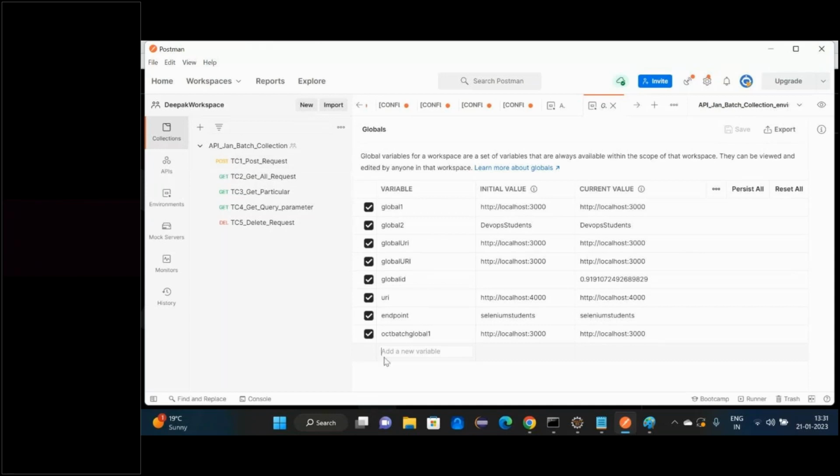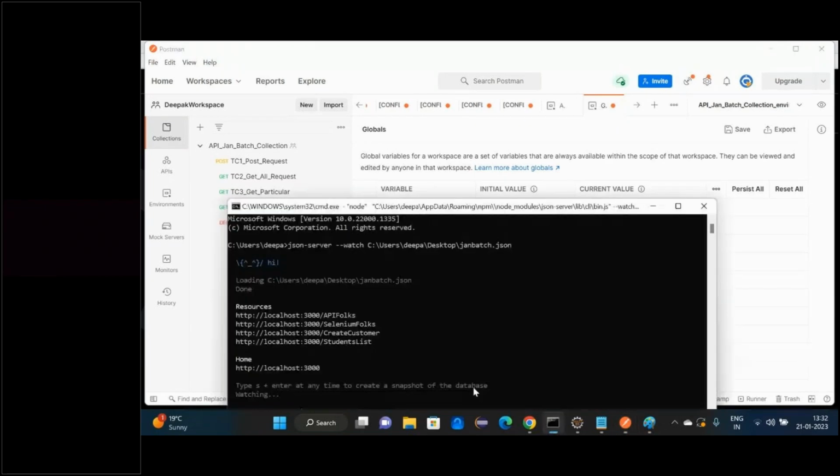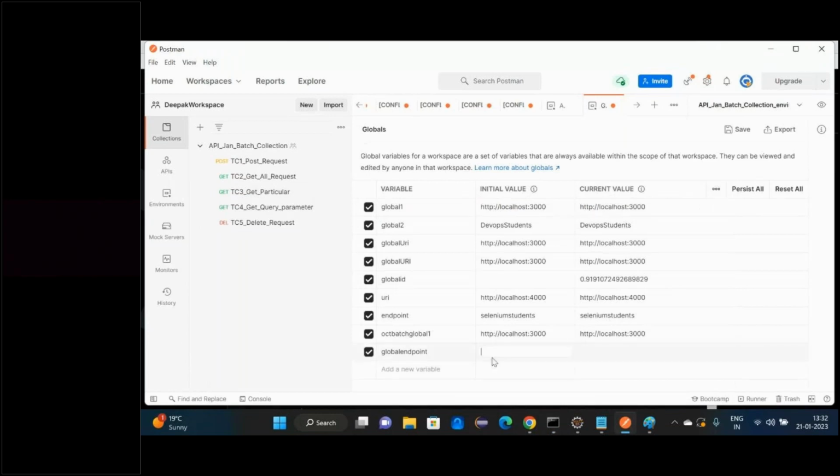And the way will be same. For example, you want to take the endpoint from here, for example, global endpoint. I have declared the endpoint here, right? Now click on save.